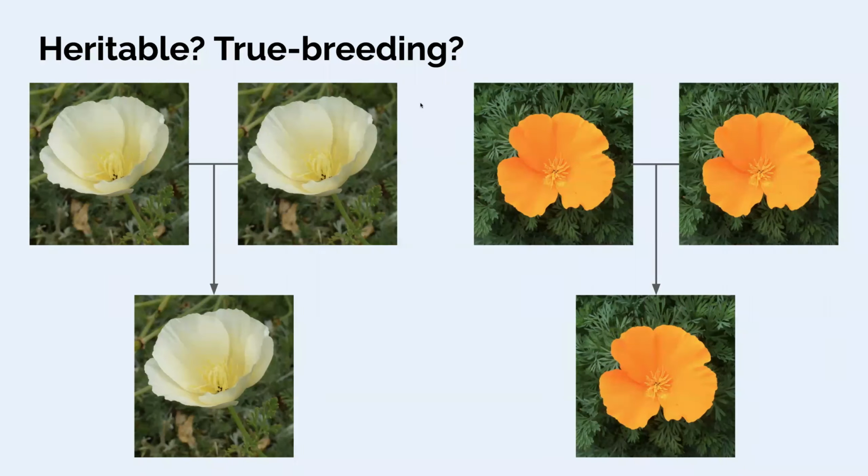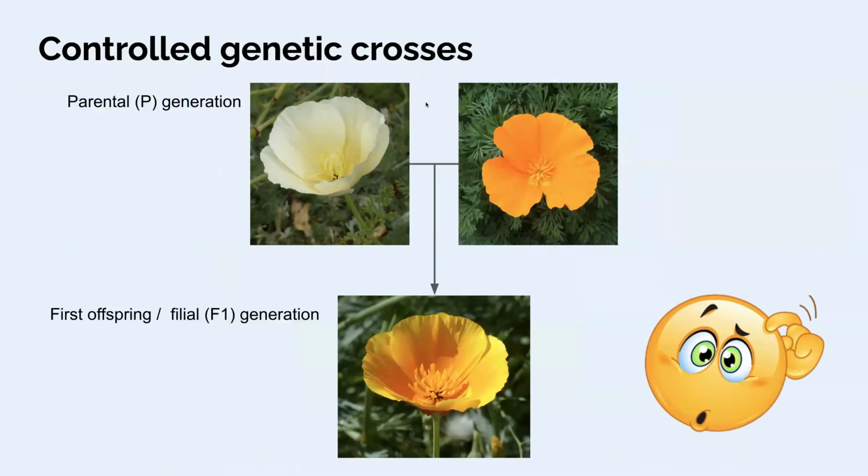So you've seen this before, I'm sure, but these are some features you can discover if you've just got a new phenotype and you want to know what causes it. You might get in there and try to find out what the genetic cause is, and this is an early step to know that you have something worth studying with genetic tools, based on the evidence you have here of them being heritable and true breeding. So let's say we did a controlled genetic cross. This is another tool in your toolkit for classical genetics.